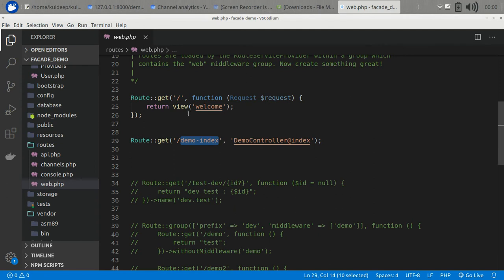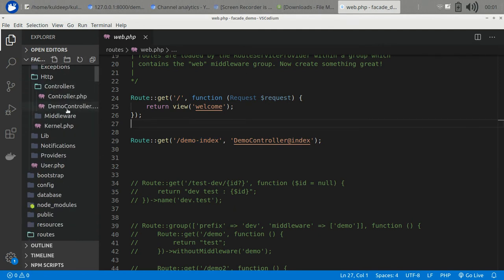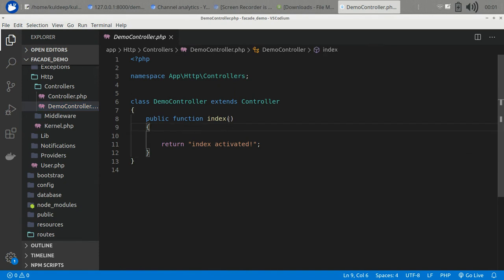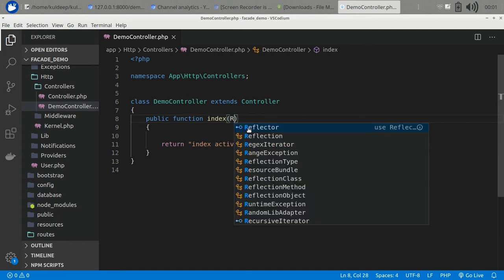Okay, so in Laravel, there are three ways we can access the properties of the incoming request. The first way is via an instance of the Request class in Laravel.